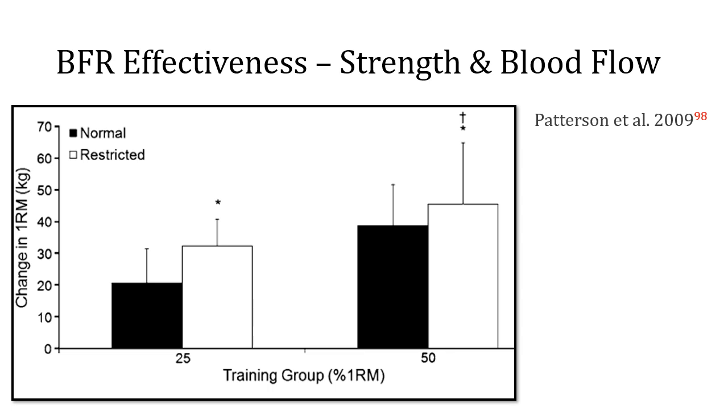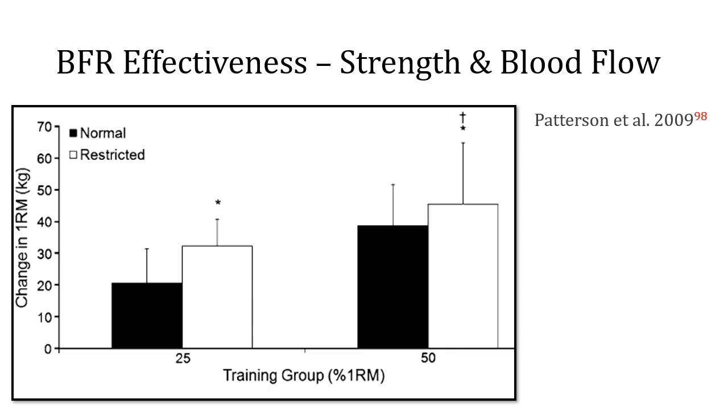What we can see is, predictably, that if you train someone, let's just focus on the black bars for the instance, so this is the single leg calf raise on the unoccluded limbs, we would expect that if someone trained at 25% of their 1RM or at 50% 1RM, the 50% 1RM group would do better, and we see that.